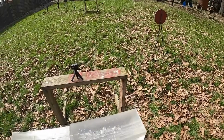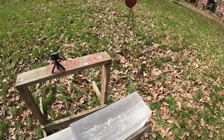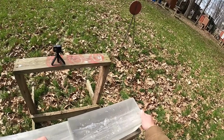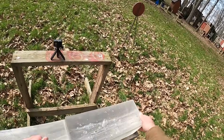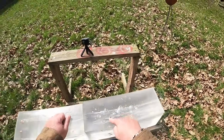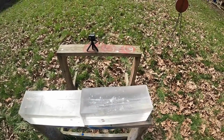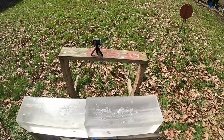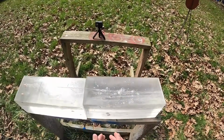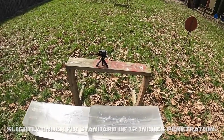After multiple attempts, I did manage to put a jacketed hollow point in there. And believe it or not, with my finger here, you can kind of see the entry. Our videographer and spotter, Matt, keeps close eyes on these impacts so we can tell them apart. And it came to rest right here. Now, what's significant about that is how in line it actually is with the projectiles that we fired from 10 feet. So quite close, a very effective bullet and well within FBI standards.